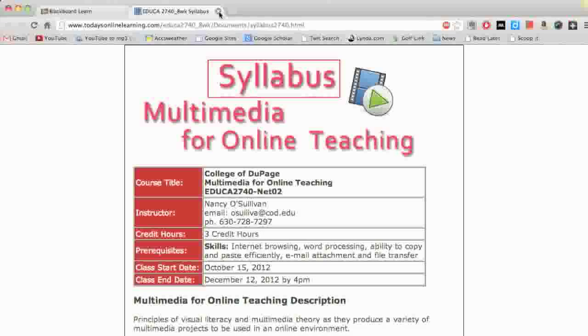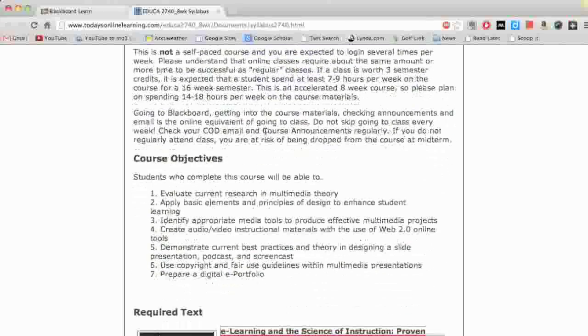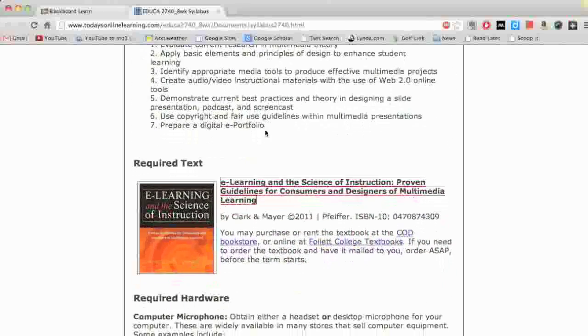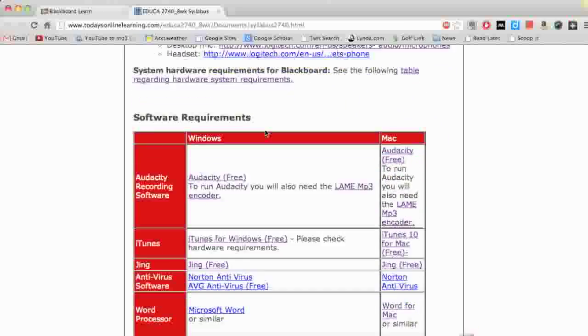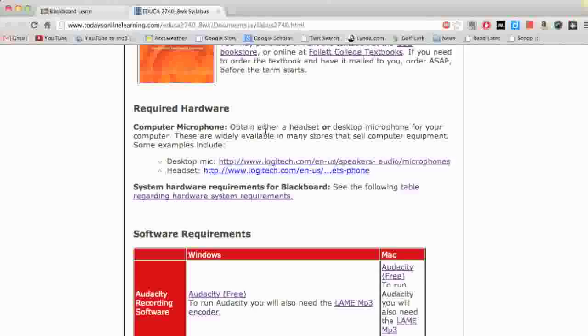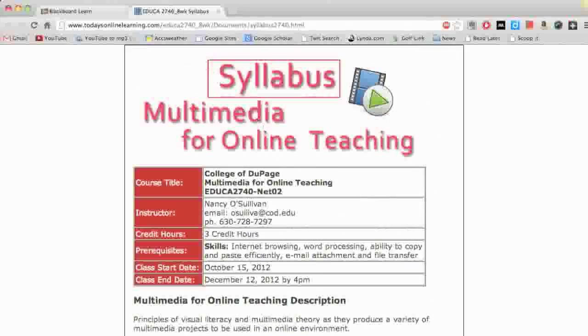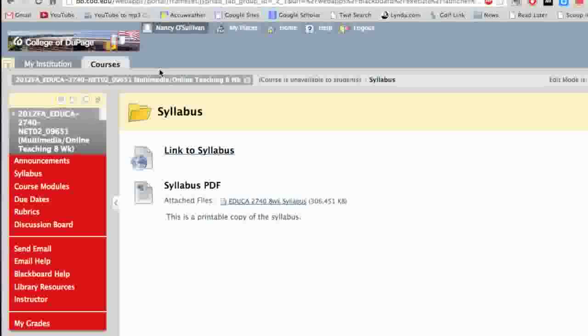The syllabus contains quite a bit of information about the course. I view the syllabus as a binding contract between the student and myself, and it is important that you review it completely. You'll notice in Module 1 that there is a syllabus acknowledgement quiz, so please take time to read the syllabus very carefully. Now let's go over and explore the Course Modules tab.